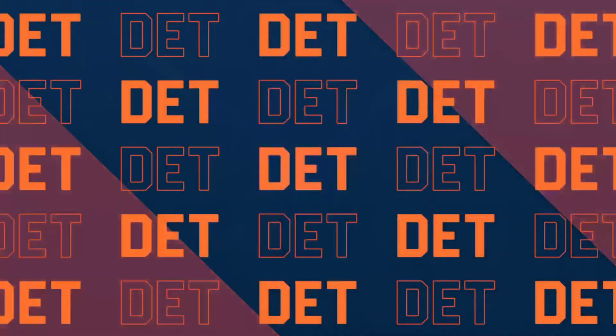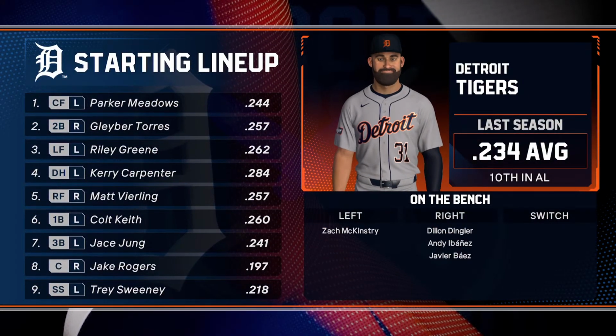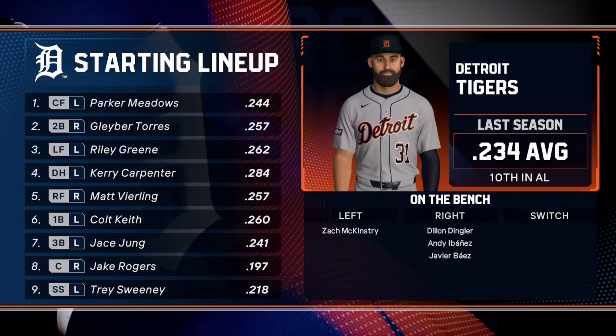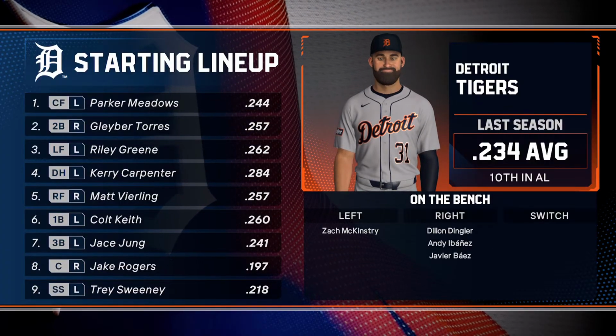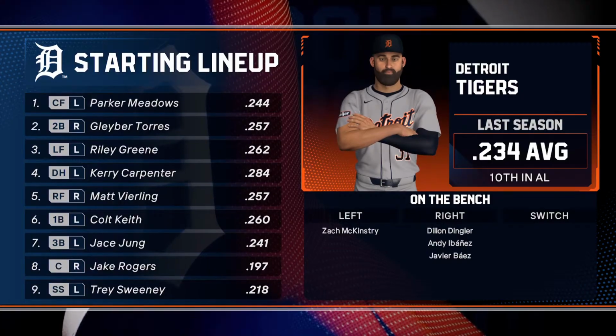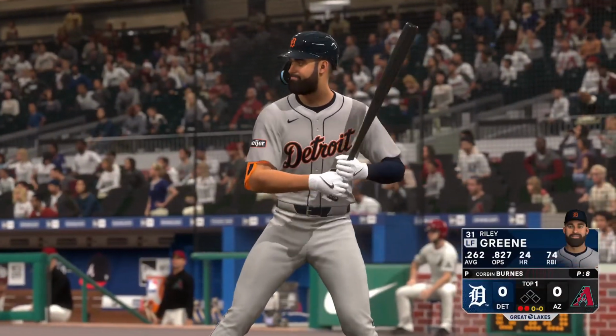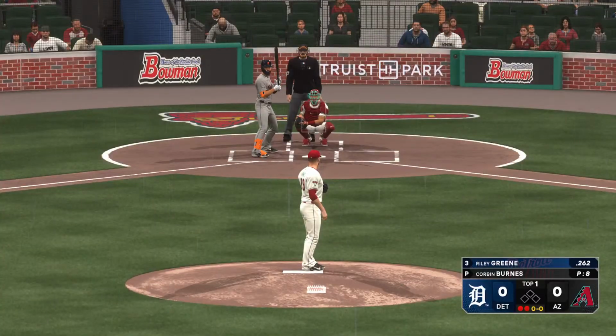Let's take a check of the Tigers lineup. Seeing plenty of left-handed bats in this lineup against the righty on the hill. Yeah, they're looking to ambush, and you wonder if it's going to lead to a big game for them or not. Certainly, it's a nice boost of confidence to think you can get to that pitcher on the mound with all those lefties in the lineup, and with that extra split second they have to react. We'll see how it shakes out here.